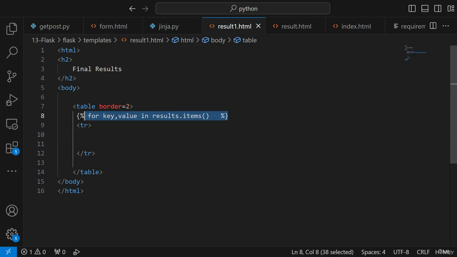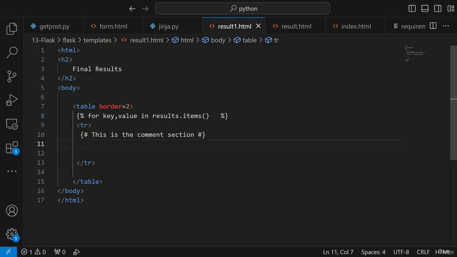See, this is the beautiful thing. I'm just going to write this particular code. It is just like writing code in the backend, and just by using this, I'll be able to use the conditional statement. Now, let's say if I also want to use my comment section, I can write like this hash. So this is the comment section, and I'll close it over here. Now let's go ahead and read the key value pairs, and how we can actually read it.